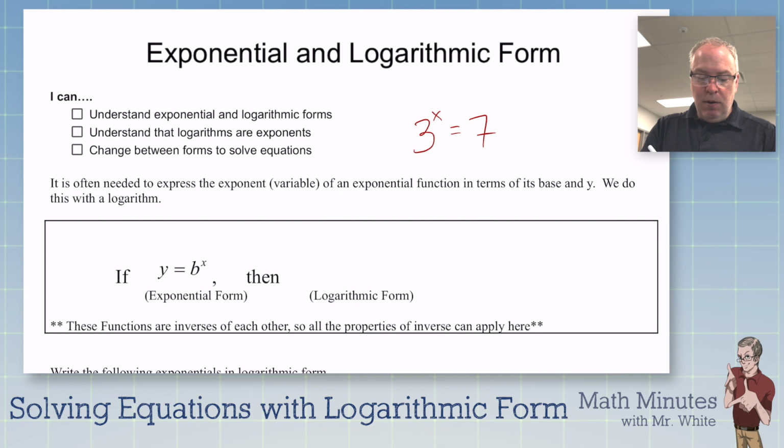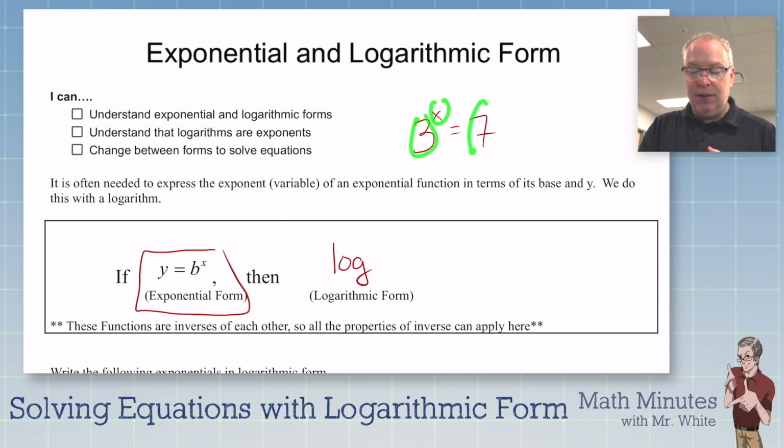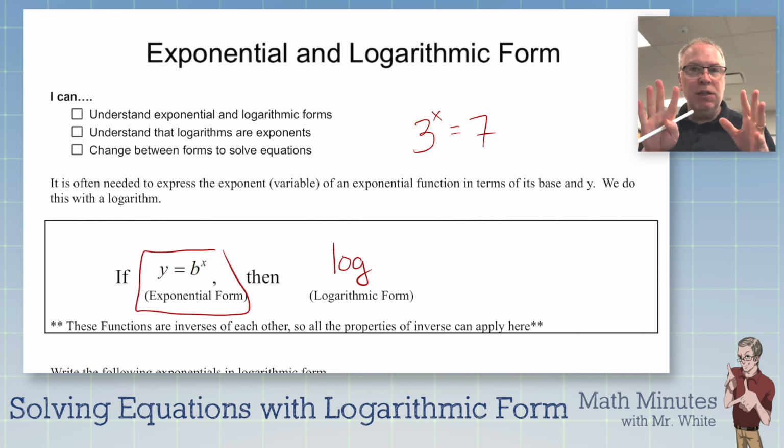If you have a statement in exponential form, then you can write it as a logarithm, and it starts by just writing the word log. L-O-G, log, that's short for logarithm. Then I have a couple ways to remember where the numbers go, because you're just going to rearrange the three numbers. You've got the 3, the x, and the 7 up here, or down here you've got the y, the b, and the x. So you've got three things, and we're just going to rearrange them.